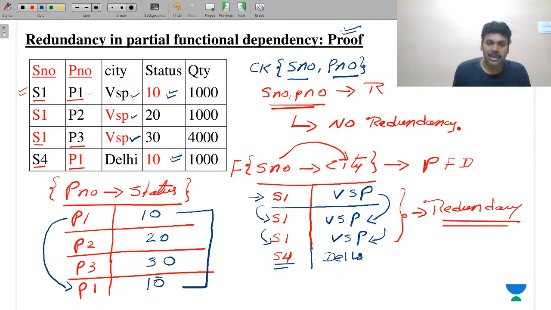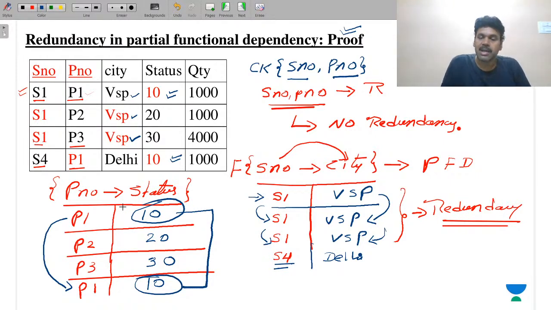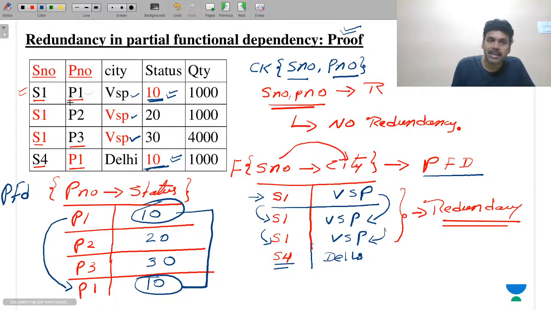But we are looking at this only. So you will find the concept of redundancy. Friends, what do we understand? In partial functional dependency, the non-key depends on part of the key. Hence, in order to prove that partial functional dependency holds, whenever your part of the key is repeating in the data, your non-key is supposed to repeat. Therefore, you will find some kind of redundancy in the table itself. This is the problem of partial functional dependency. So what to do? In order to avoid it, we want to eliminate it. How will you eliminate the partial functional dependency, friends?